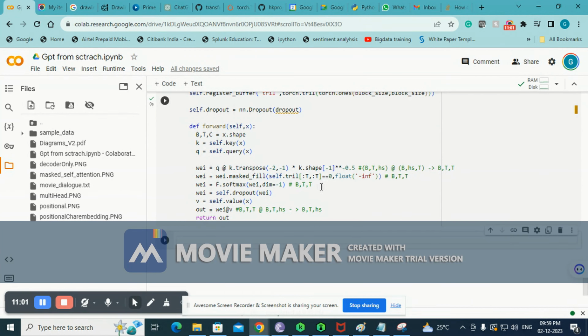Now then, let's code the multi-head attention, again inheriting from the torch module.